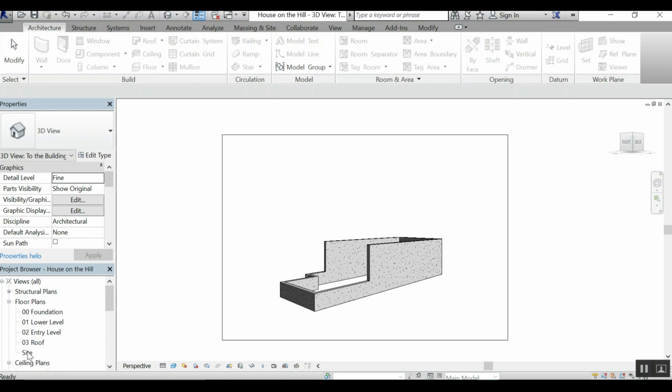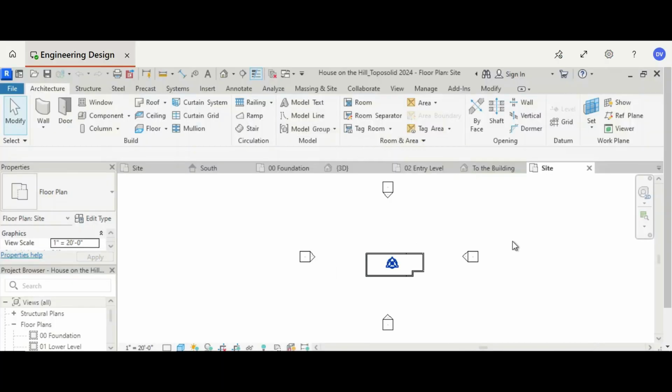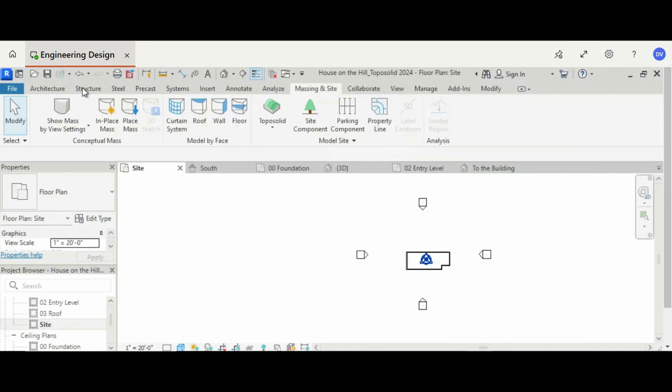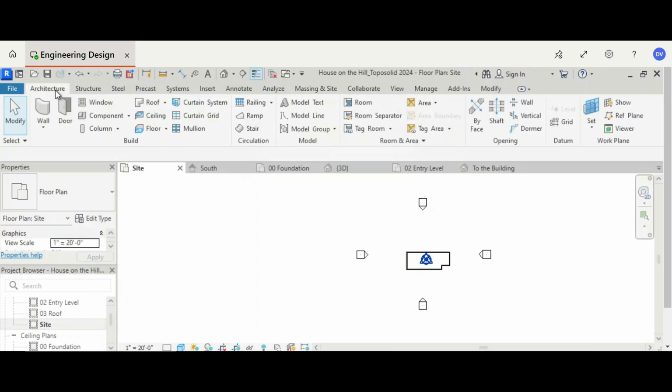So double click on the word Site, and you can see the cameras look a little different. They're a little larger and clunkier. We have this blue symbol here. Honestly, I don't know what this blue symbol means. But when things kind of look like this and you see Site is selected, you're in a view that is not one of your floor levels. This is something automatically created that allows you to put in topography.